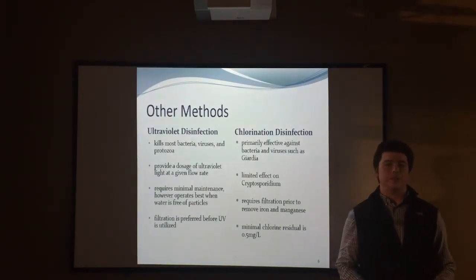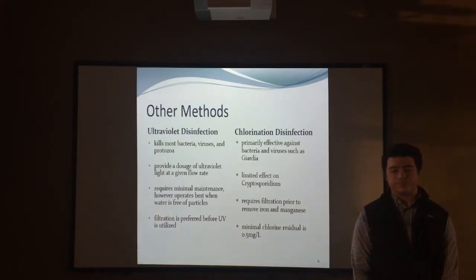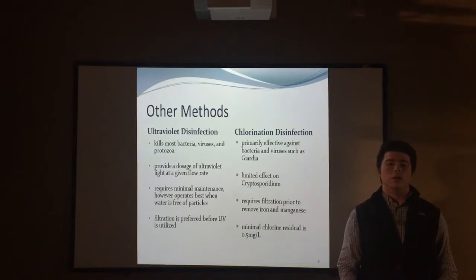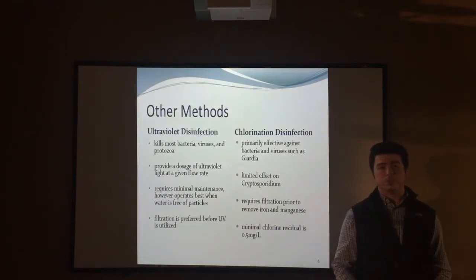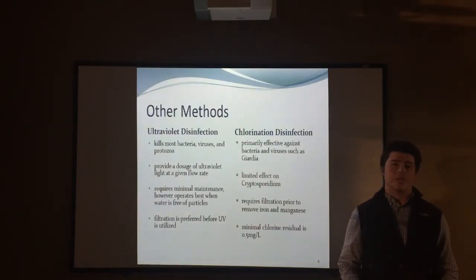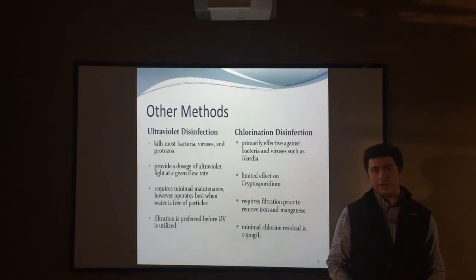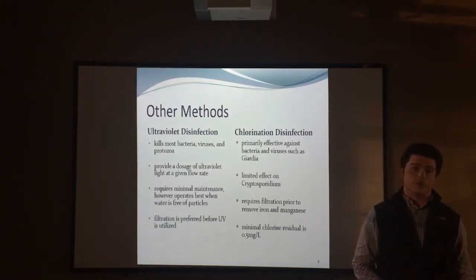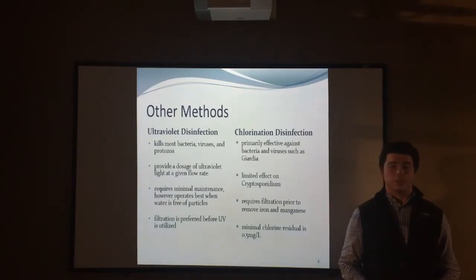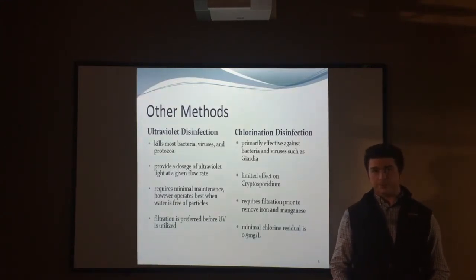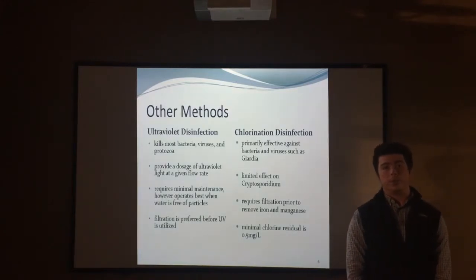Everybody knows what chlorine is. It's in our pools, it's in our hot tubs, it's in our water. Up to 500 parts per million is what they deem safe, which is the 0.5 milligram per liter residual. Well, anyways, it does a really good job against most bacteria and viruses. However, it's not 100% effective. It's not very good against cryptosporidium, which is a type of parasite that actually caused the 1993 Milwaukee water crisis, where 200 people actually died.